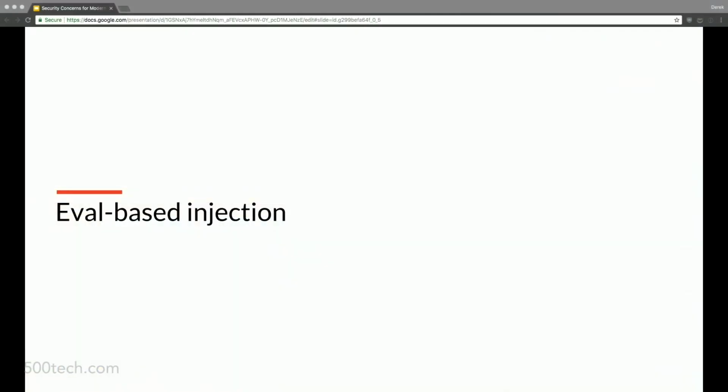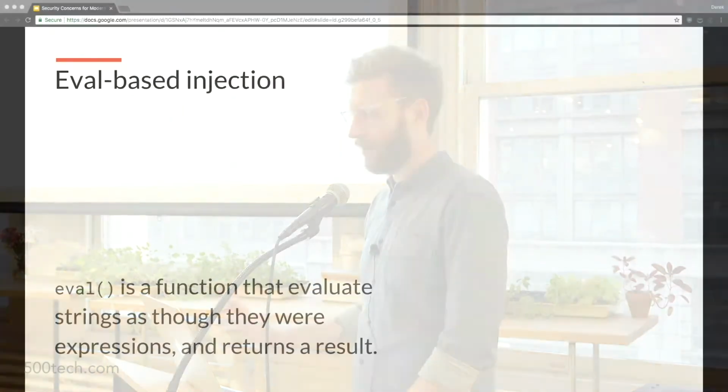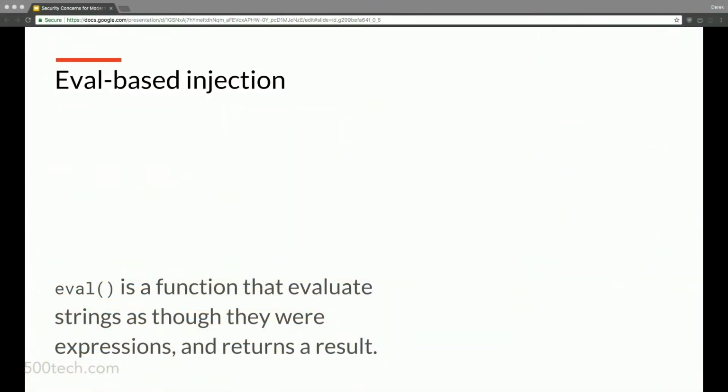This next one, eval-based injection, is also not as common, but again, in another lifetime it was super common. Basically, all it does is evaluate some kind of string as if it were a script and return a result. This is one of those attacks that could be somewhat avoided by simply sanitizing all of your inputs, all of your forms. But here's a great example where even that won't help you.